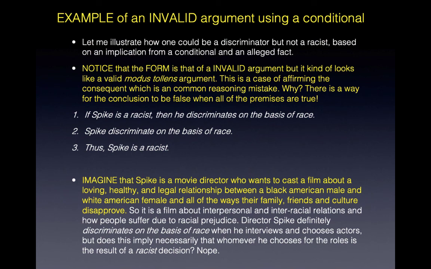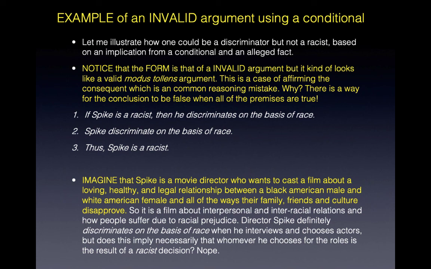I know in the discussion I asked you to give me examples of valid arguments using conditionals, where the conditional could be a premise or the conditional could be a conclusion. And many of you gave nice examples of modus ponens reasoning, modus tollens reasoning, or hypothetical syllogism. A few of you are committing a common mistake, and at this point in learning logic, it's common. Most people make this mistake. In fact, I have to think slowly so that I don't make this mistake myself. It's all too easy to make because this error kind of looks like valid reasoning, but it isn't.